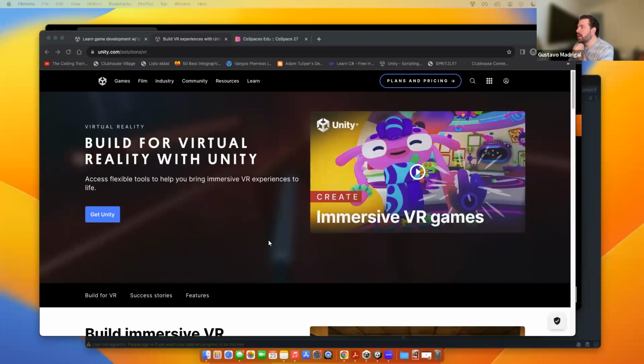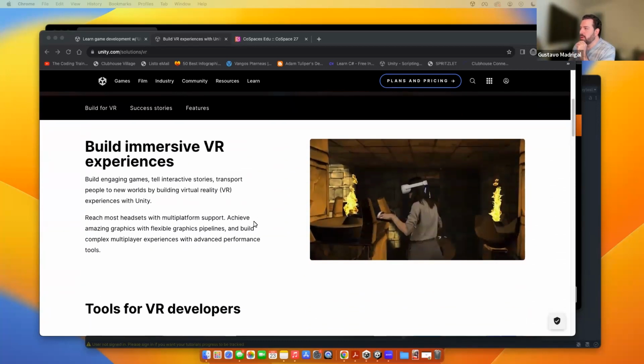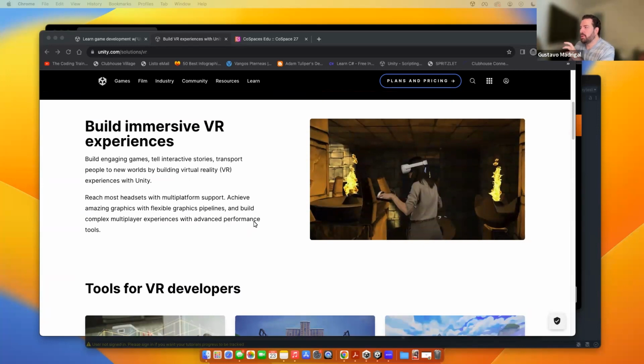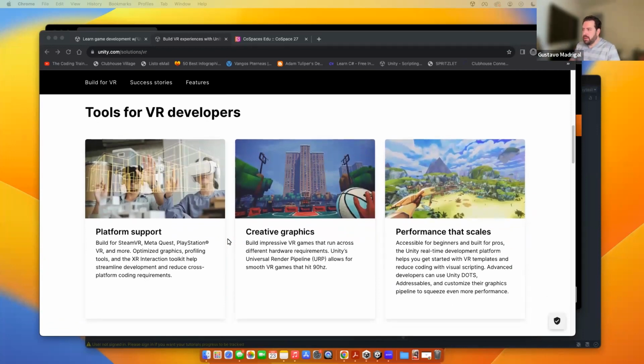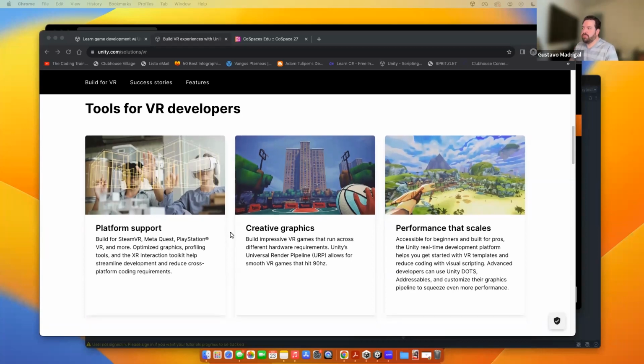Perfect. So first off, this is the Unity website, in particular for VR: built for virtual reality with Unity. Like I said, a lot of the experiences that you see in VR are probably built in Unity. I'm guessing, for example, that Tribe XR, for those that participated, was built on Unity. I'm not sure, but it's probably built on there. When it comes to Unity and VR, it's not only about gaming. It's a platform for other areas in VR too. As you can see in this picture, they're using it for architecture, obviously all the video games and everything, but it has so many use cases, and Unity is the professional platform to do it on.